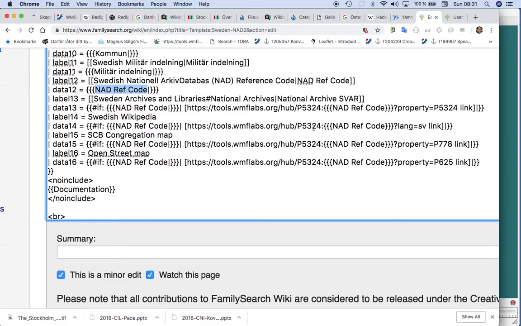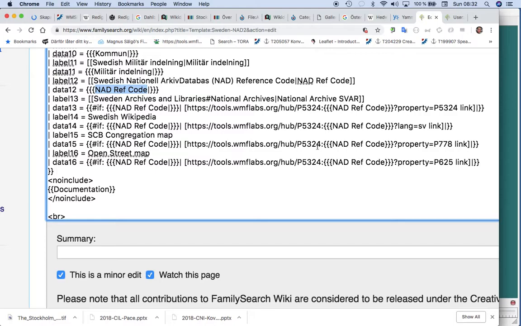In this case, we find the item defined by 5324 and go to the language Swedish. We could go to language English, but the problem is that we have 3,000 articles about the Swedish parishes, but nearly nothing, 50, about the English. So that's the sad story.